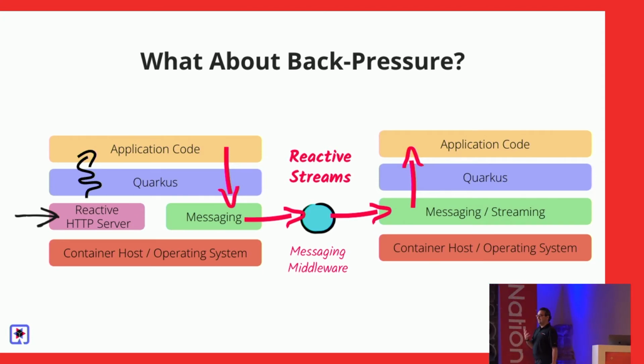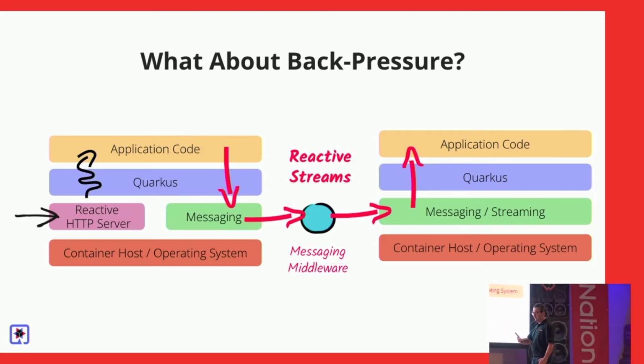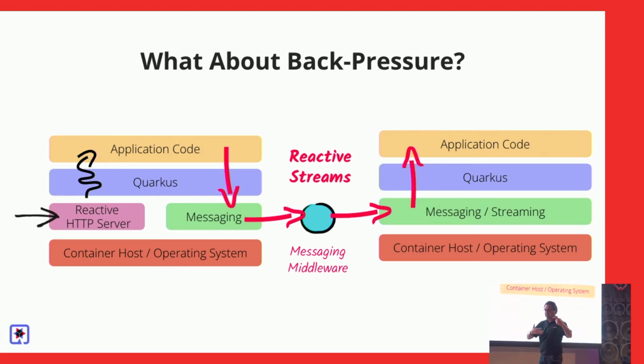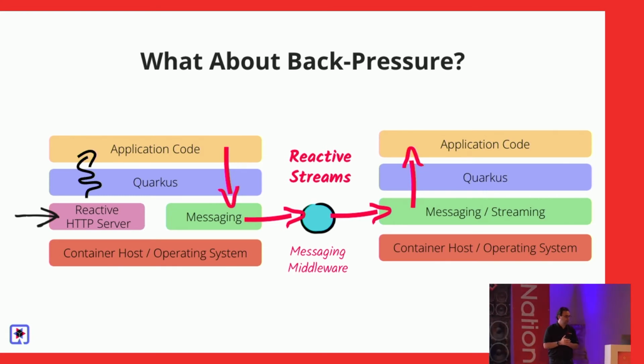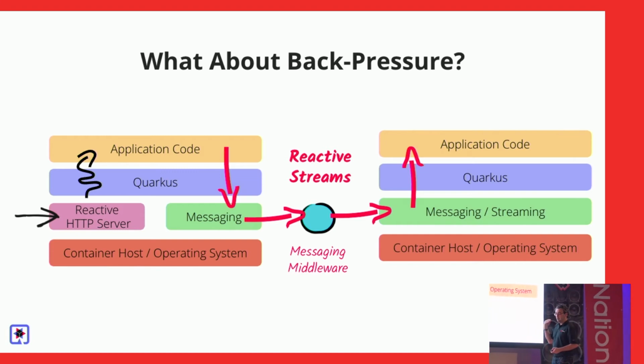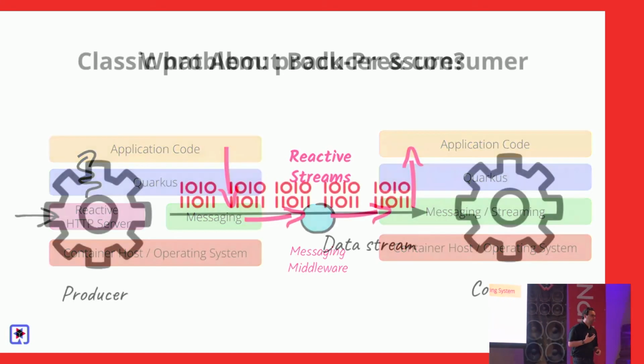So what about backpressure? It's one of the key aspects of distributed systems or reactive systems: how things keep pace, so that no part of the system is overflowed. So we are using reactive streams, which is one way to manage backpressure, not the only way, but it's one way. It's a non-blocking and asynchronous backpressure protocol.